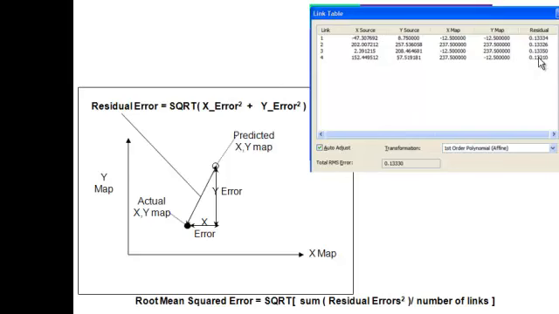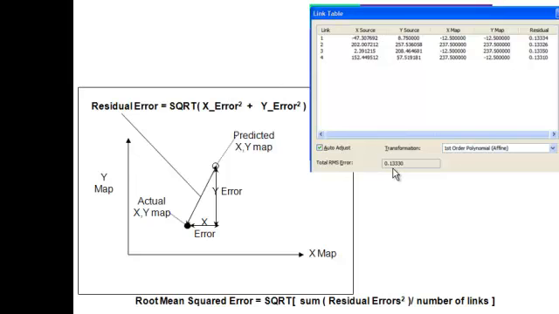The overall model error is what's called a root mean squared error. It is the sum of these residual errors squared, divided by the number of links, and then take the square root of that. So take the first link's residual error and square it, plus the second link's residual error squared, all the way down to the 4th link's residual error squared. Sum those together, divide by 4 links, and take the square root. You would get a total root mean squared error, in this case, of 0.13.